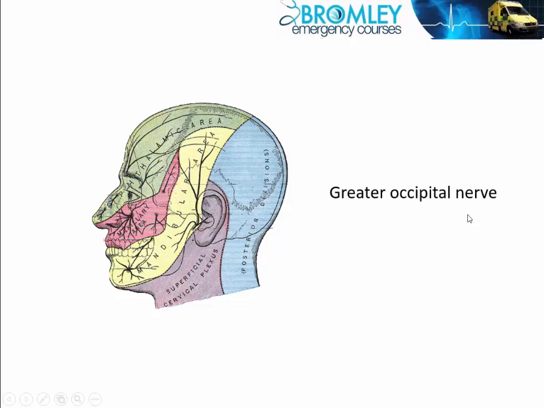So let's look at the actual nerves. The posterior divisions, the posterior rami, give the greater occipital nerve, which goes up over the back of the scalp to the vertex. It's a larger nerve. And then the lesser occipital nerve, that's a bit further around towards the ear. And both of these, in particular the greater occipital nerve, can be anaesthetized with local anesthetic to give a field block over the top of the head.